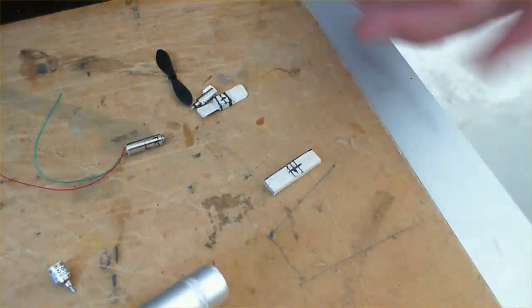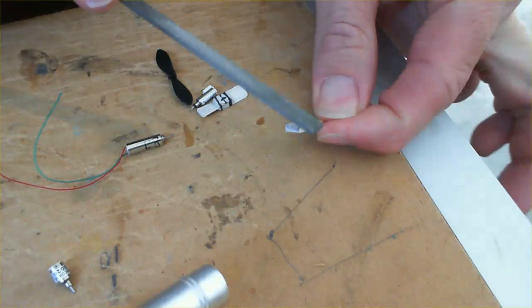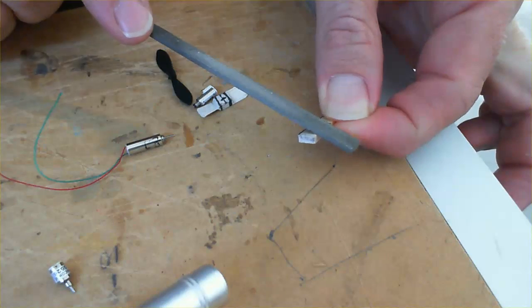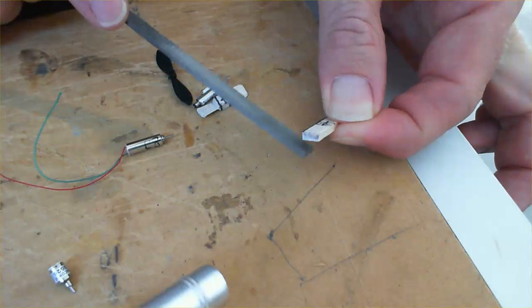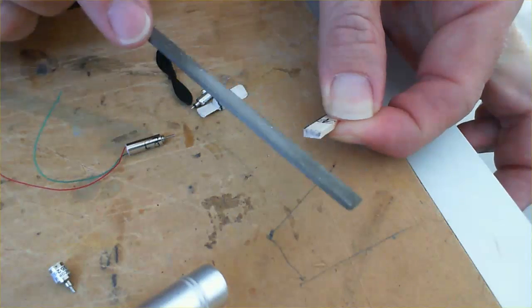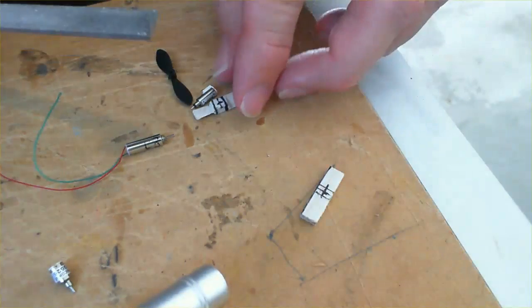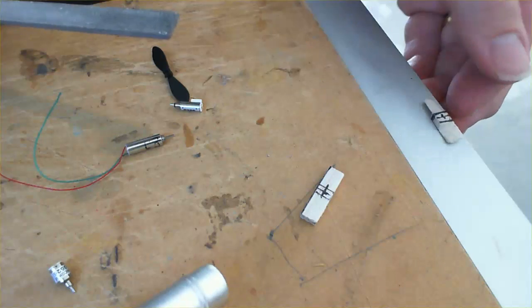So the next step is to file down these two sides. What I want to do is I want to file at this angle here. Now I'm just going to choose probably a 60 degree angle and take this corner off. And then on the other side, take this corner off as well. Now the best way to do that and to get a constant angle is to use the edge of a table.